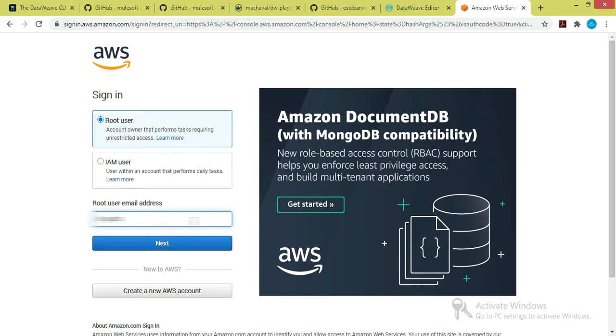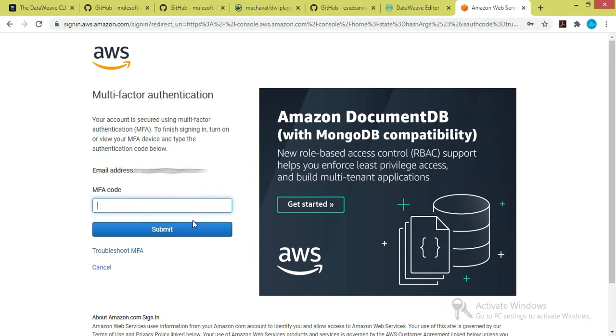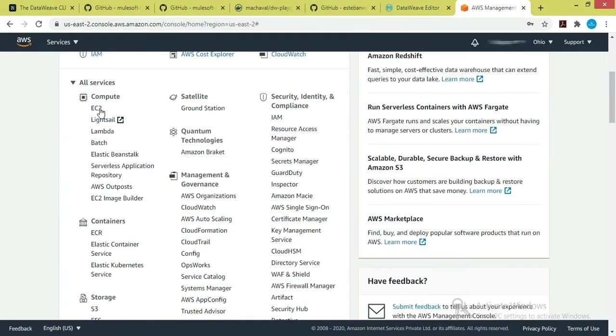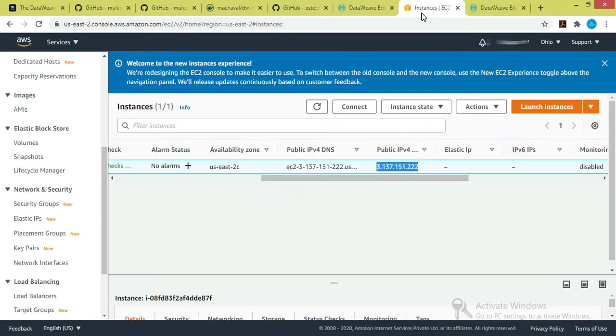Now first, I'll log into my AWS account using AWS console. I'll use my root account credentials to log in. Once we log in, we'll go and check for the service EC2. Click on it. That's going to take you to your Elastic Cloud Compute page. In here, you need to launch your AMI, Amazon Machine Instances.